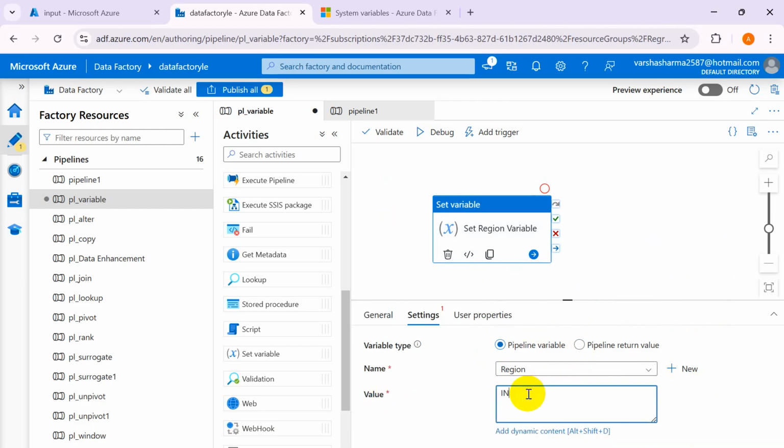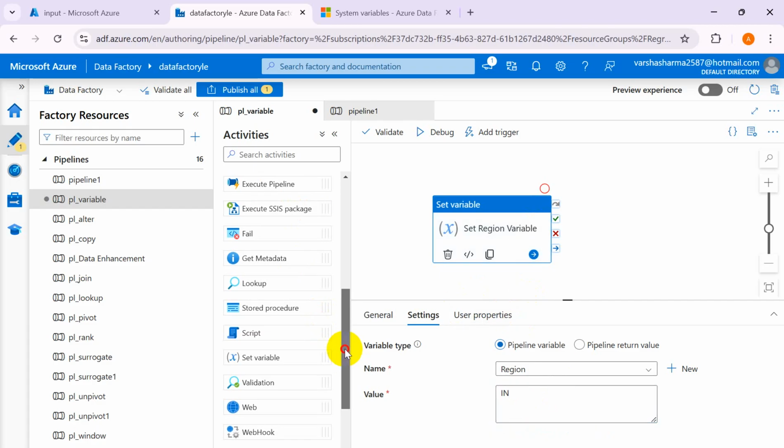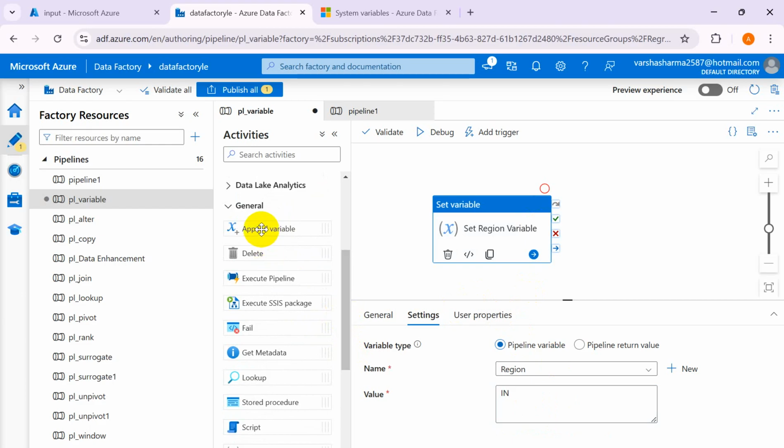So I can supply the value like India, US, UK, right? So this will become a list of variables. We cannot supply this here. We have to supply only one value, because this will not entertain your array. If you are separating the list with commas, this will become an array. We will talk about that later, because we have the append variable option to handle the comma separated array values. So we should not mix two things here.